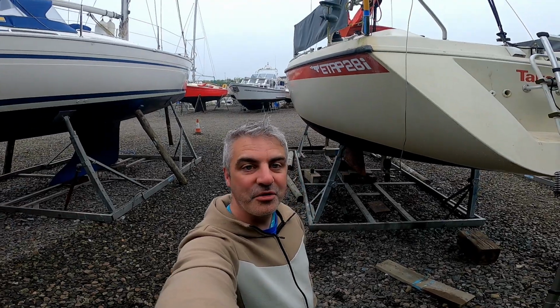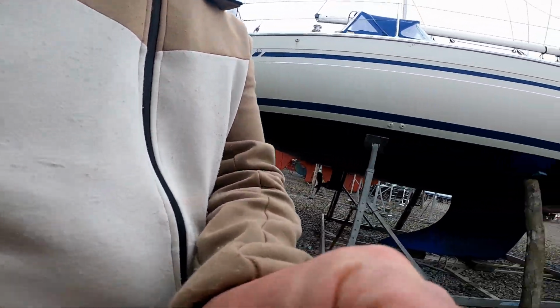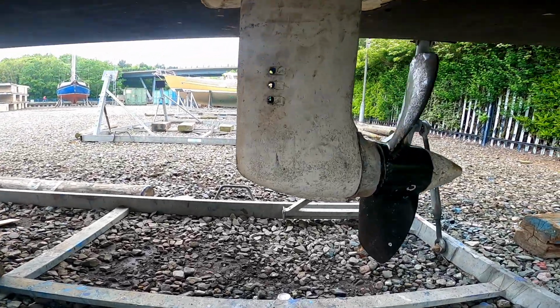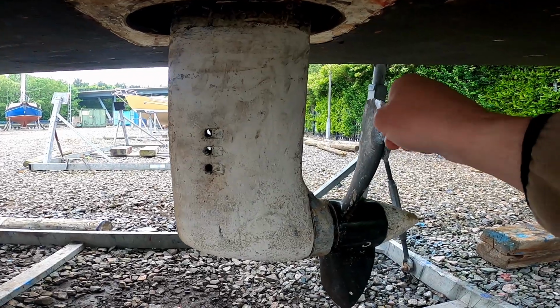So just while I'm waiting for James, that's the other James, the expert, I'm going to spend a bit of time talking about what a Saildrive actually is, just for the viewers who are not sure. This is the Saildrive under the boat, and it's basically a self-contained unit which has the propeller on.